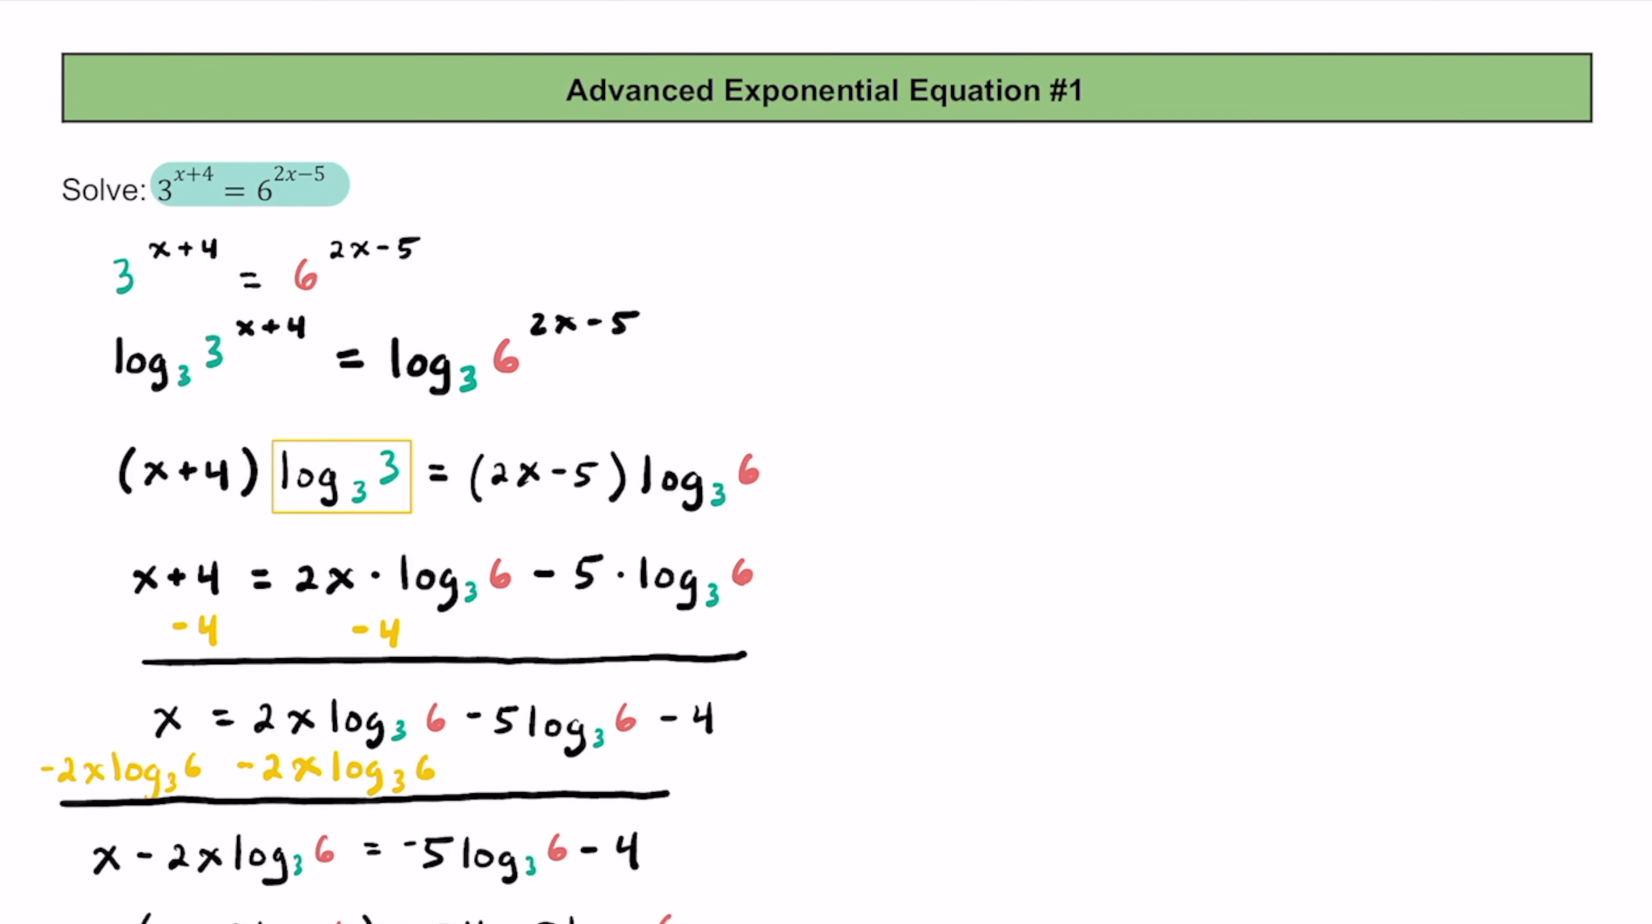So yeah, that just about wraps up this more challenging exponential equation. It's harder because you have some different bases. Again, you could have taken log base 3 or log base 6 of both sides. That would have been fine. If you prefer to use natural logarithms, you can go ahead and go that route as well, whatever floats your boat. And then after that, it's a little bit tricky, but you just have to isolate x, and you can do that by distributing the logarithm on the right side of the equation and then just factoring out an x as a GCF. So just a little bit of algebra strategies you may have learned in the past, but they come back here to help us out with these types of equations.